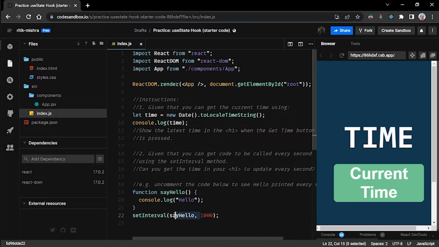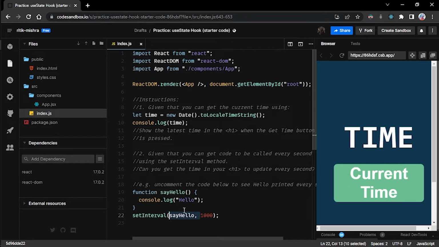So what is recommended is, first of all, if you get stuck in such a scenario, don't worry. Your code gets saved inside code sandbox in real time. So you can just close that window and go back to your dashboard, open that sandbox again, and you will have all your progress saved.